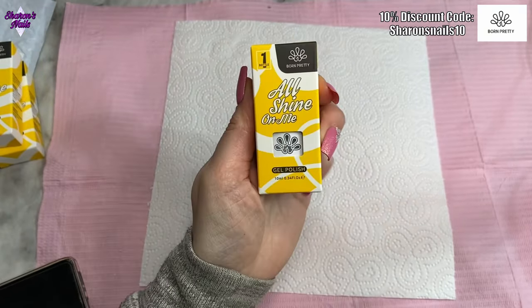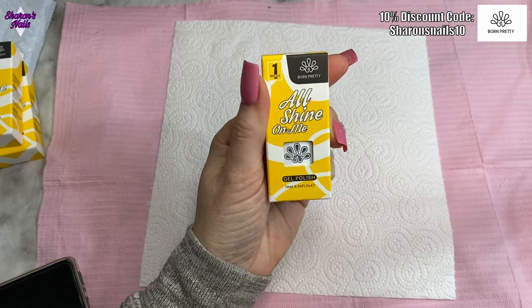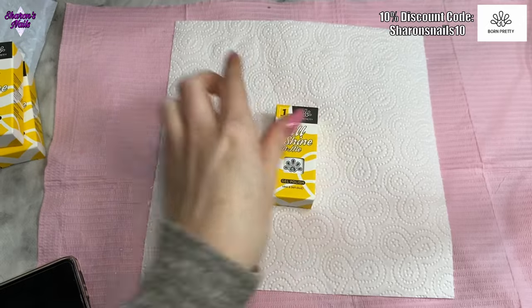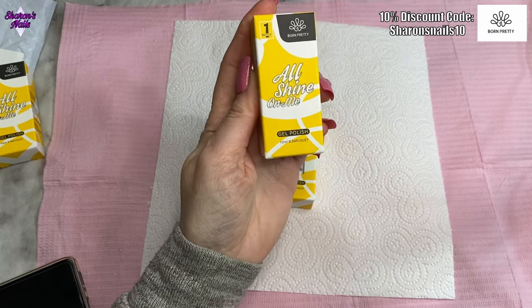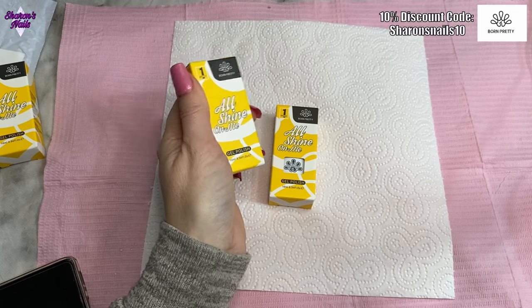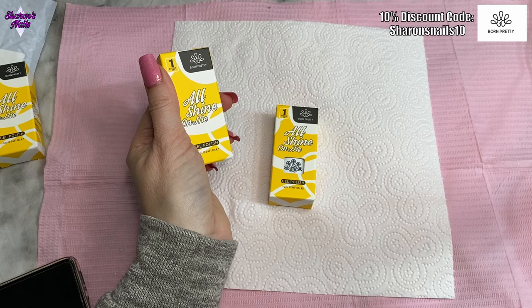Right, okay, so the first gel that I've got is this one, and this is like a white gel polish. And then these ones are, oh, it doesn't say on the box, they're like Moonlight cat eye gels, but I am going to be swatching them all, so I'm going to get them out of the boxes, and then I'll get my swatch sticks ready, and then we'll just give them all a good swatch, and then you can see what they look like.